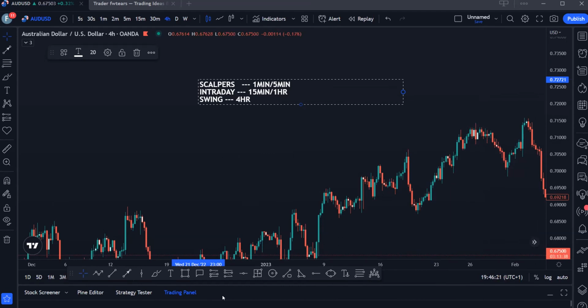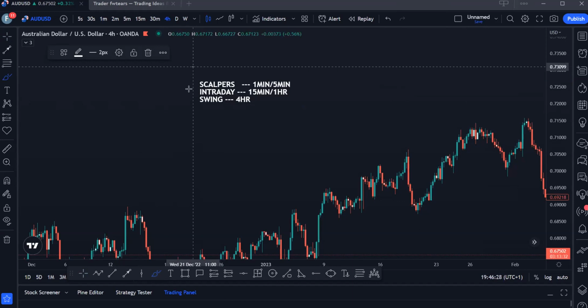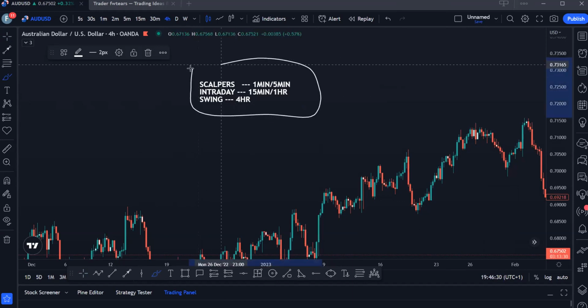So the time frame that you will use to do any of those things would depend on the kind of trader that you will be or that you are. Okay, are you a swing trader? Do you feel comfortable taking a trade and holding for several weeks or several days? And that also depends on what you are doing currently.